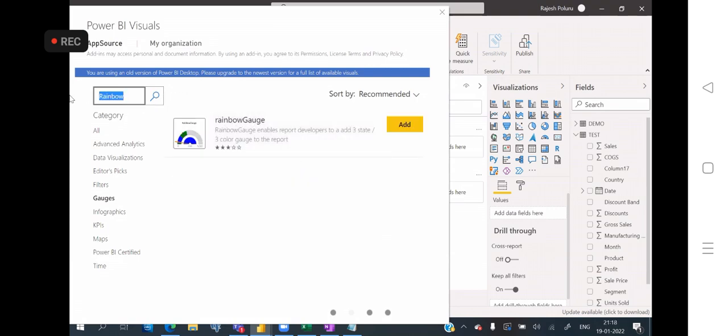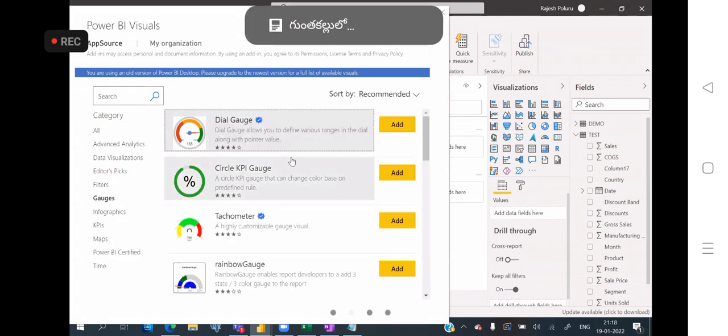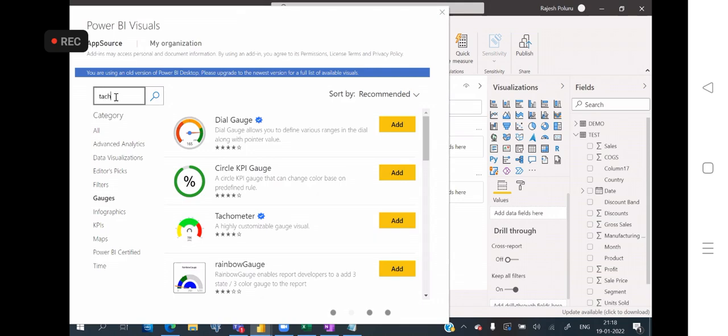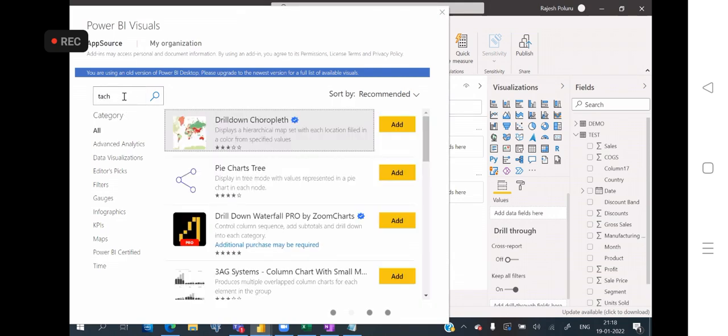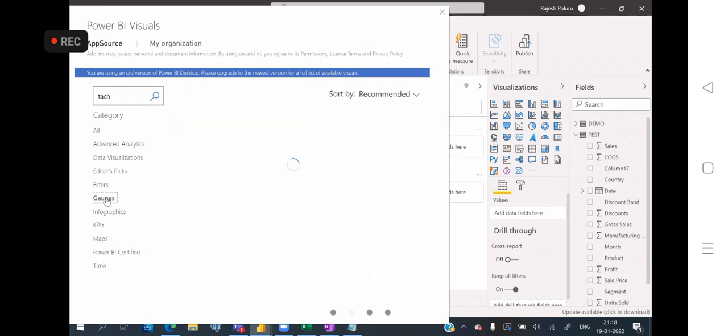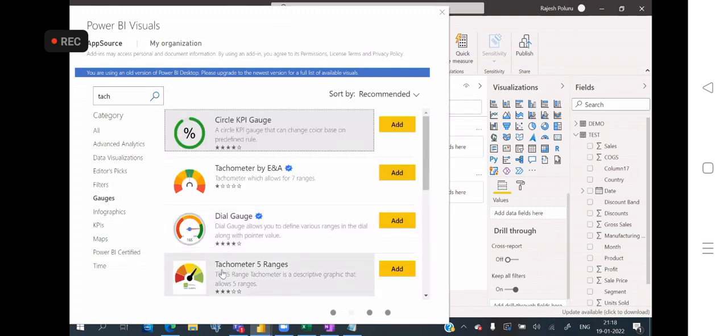If you don't want to go one by one, you can directly search it. Another one is tachometer. If I click on all, now if I want to find the tachometer, where is that? So just search it. Tachometer, right?